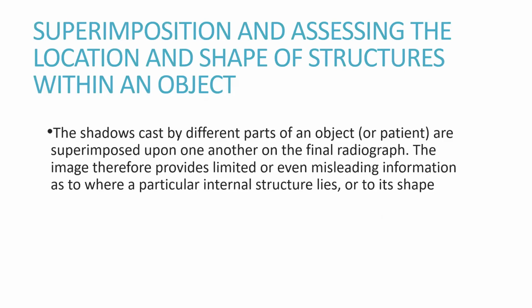Superimposition and assessing the location and shape of structures within an object. Shadows cast by different parts of an object or patient are superimposed upon one another on the final radiograph, and the image therefore provides limited or even misleading information as to where a particular internal structure lies or as to its shape. So again, you need to know your anatomy so you don't get misled.